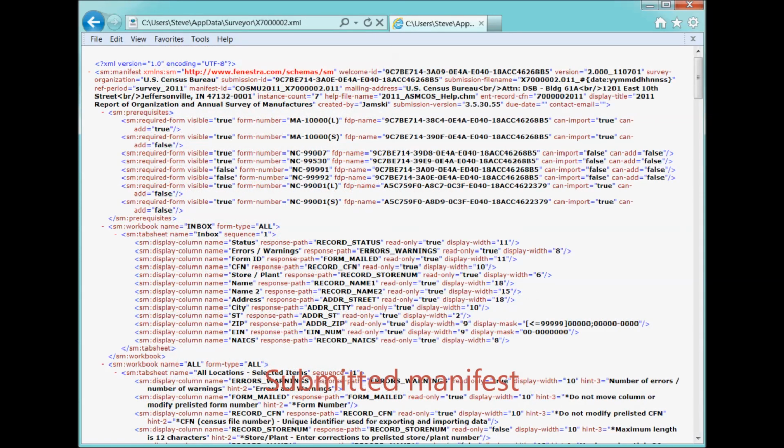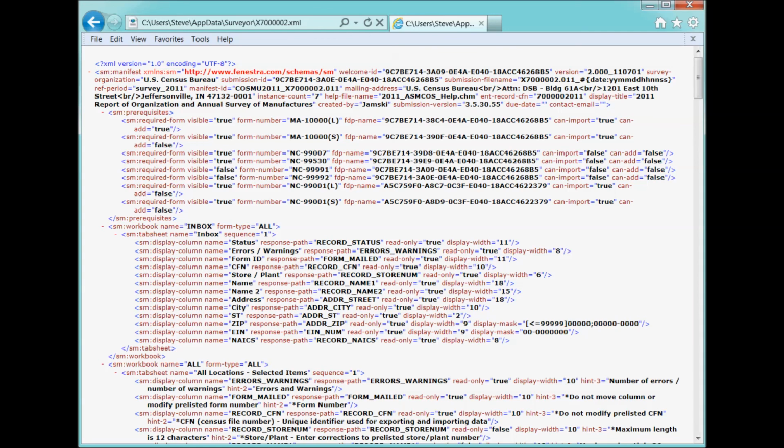You will recall that we submitted a survey just a few minutes ago. And what is the format of that submitted data? As it turns out, it's exactly the same as the input manifest, except that it now has more data in it. The biggest advantage of doing it this way is that it allows us to look at the data simply by loading it back into Surveyor. And if we want to, we can continue working on the survey and then submit it again later.